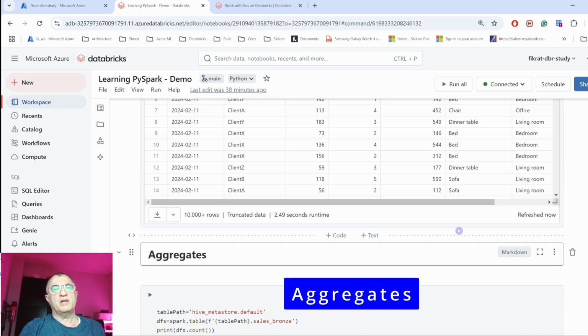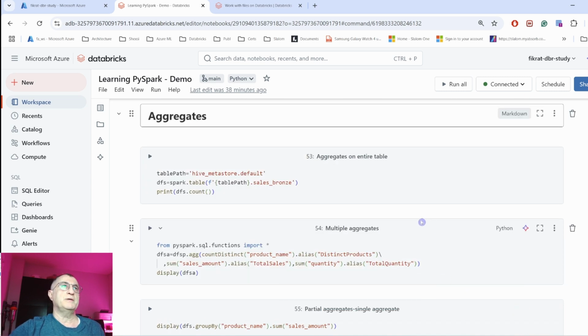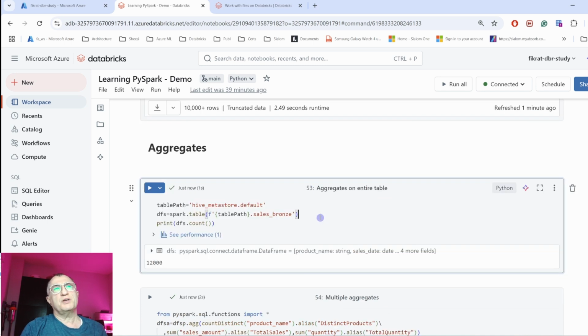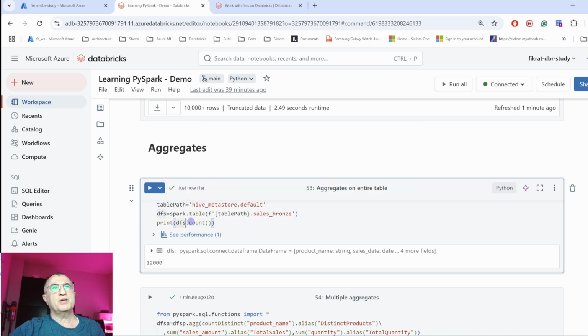The next type of table level transformation I'd like to discuss today is aggregates. Aggregates are very common, especially in warehousing scenarios where you want to calculate sums, averages, and some other statistical expressions. Just like with other types of transformations, with aggregates you have multiple ways of achieving aggregations. One of the simplest methods is to use syntax like this, where you add an aggregation function to your data frame. So in this case, I am calculating the number of rows, which is a very common way of estimating the size of your data frame. The downside of this approach is that not all aggregate functions are available to apply this way.